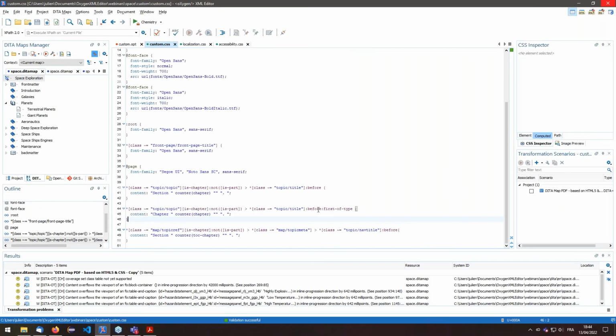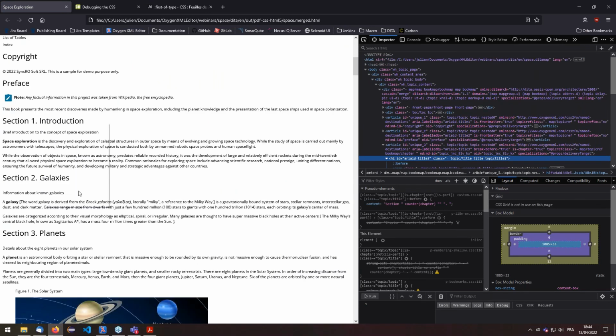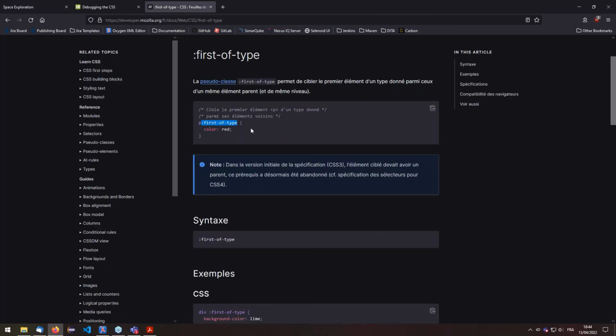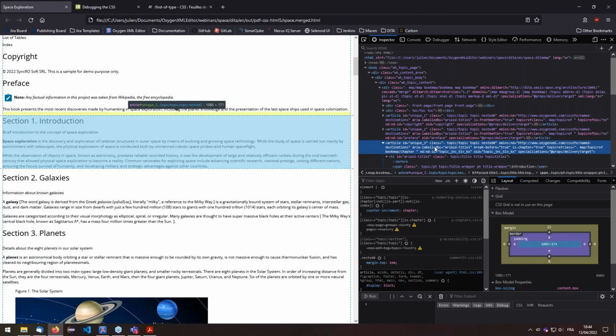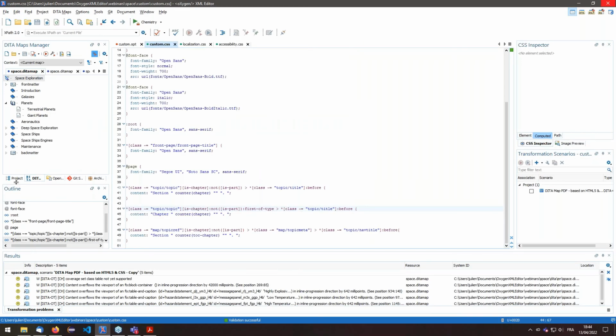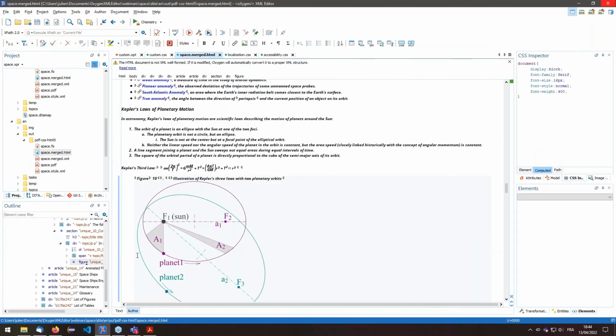I know why. It's because I have to put here the first of type. So now you should have no, once again. I'm sorry, I'm not fully sure of the rules, but I'm pretty sure that you have to use the first of type rule. But you can ask me back in the support, and if I take a little more time, I will give you the correct rule. But I think I'm not so far from what we need.